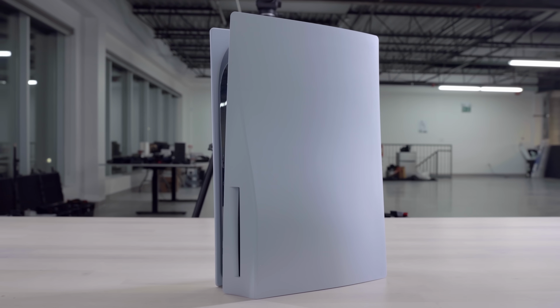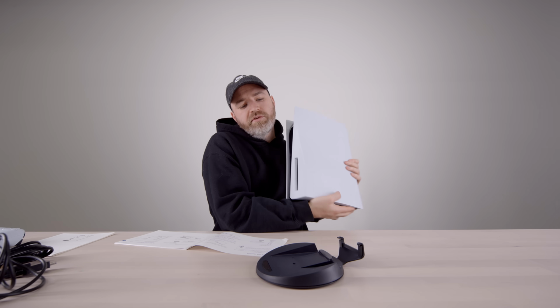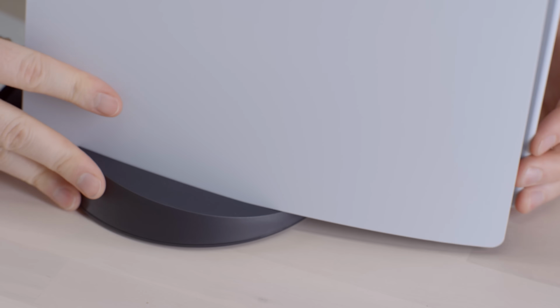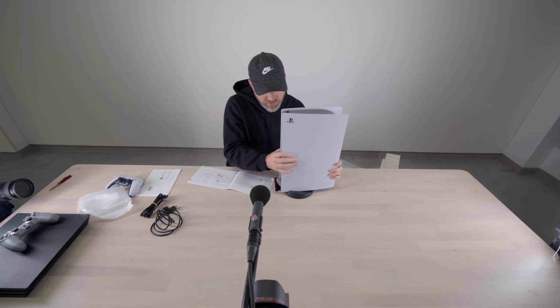I'm not gonna do that right now because I also wanna show you sort of how the horizontal position works, but anyway, just to give you a better look, this is what the vertical positioning looks like. So whether or not this saves space for you, or maybe it's harder to have it in this position, at least you have the option of more than one.